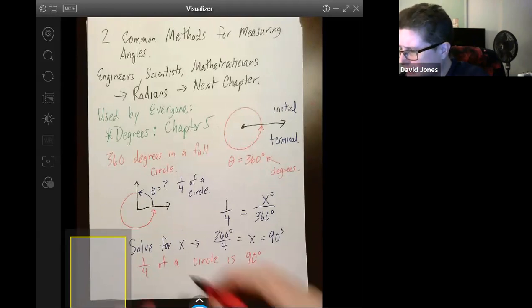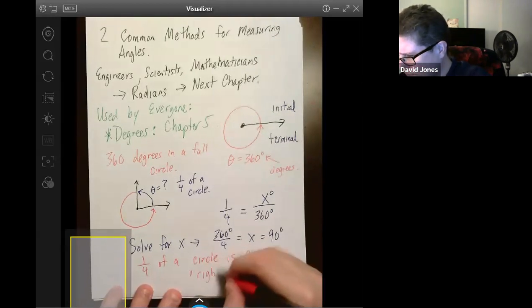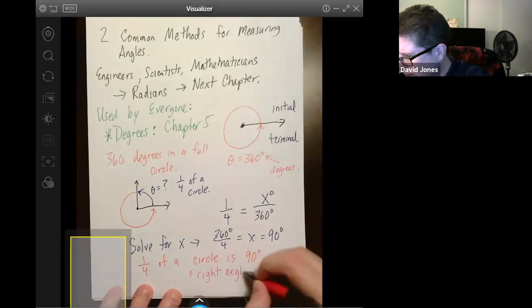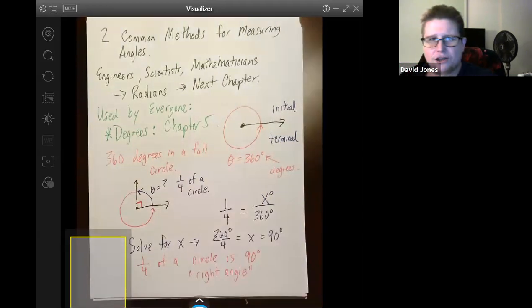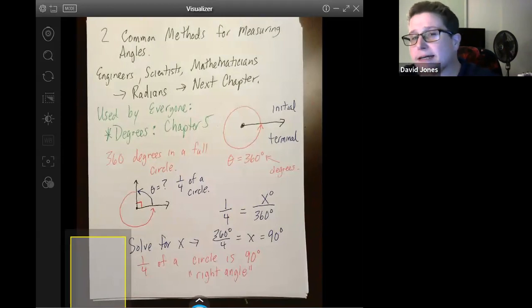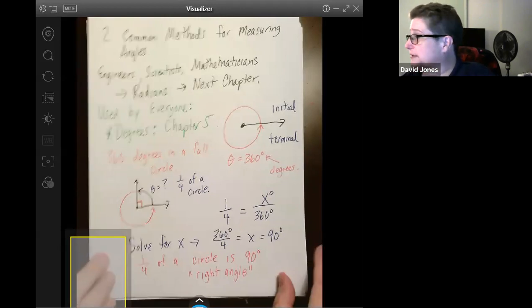This is called a right angle. And they frequently denote it by putting a square. That way they're saying this is exactly 90 degrees. It's not 89.9 degrees. It's not 90.1 because it's really hard to tell by eye. In fact, it's impossible to tell by eye unless you're like, I don't know, the Terminator. So they put that little square to tell you this is a 90-degree angle. It's a right angle. All right, so let's look at the different types of angles we have.